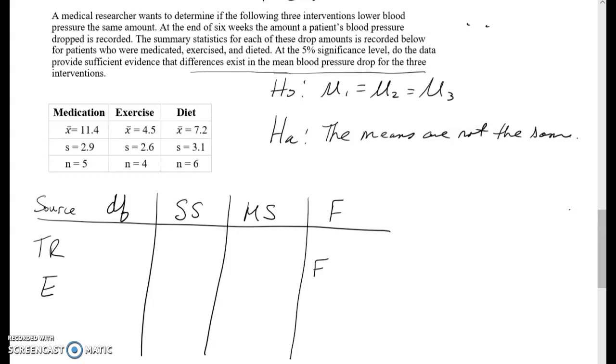Notice I did not give you the data values. I only am giving you summary statistics. On the test, I will only give you summary statistics. So you're not going to be able to just plug those data values into a calculator and pop out your answers. You're going to have to do some calculations. So that's what we're going to do in this particular problem.